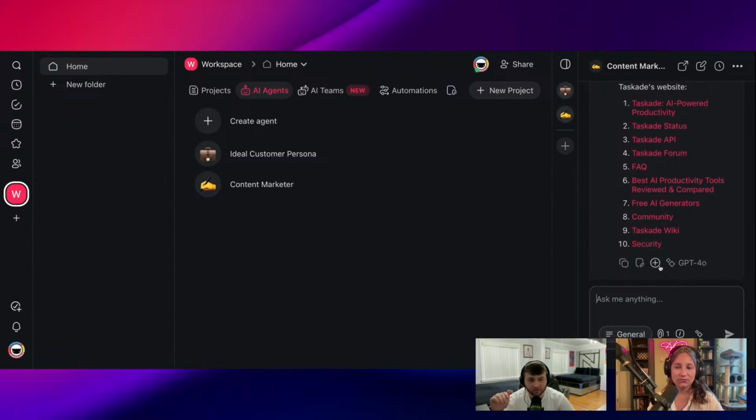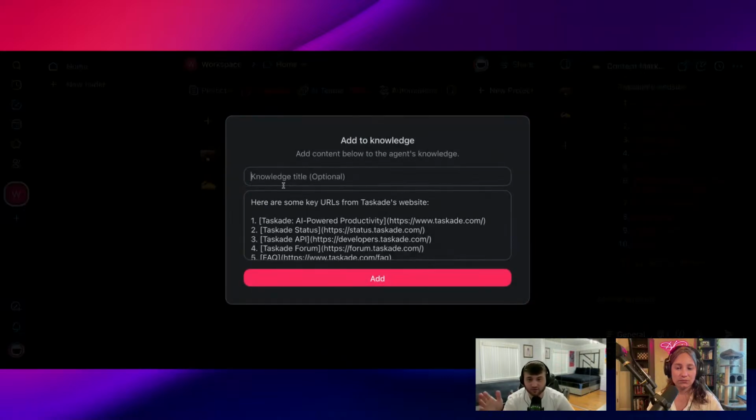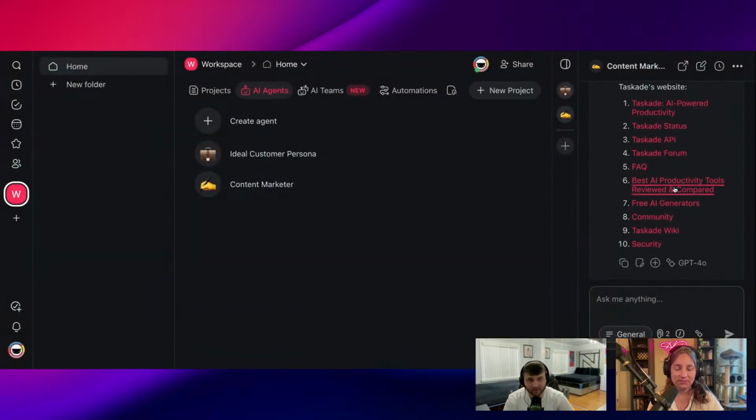Then you see where it says quick add. I can add this to a project, or you can add it directly to an agent's knowledge. So if you like what your agent responded, you want to add that to its knowledge, just do this directly. You could say client's website and then press add. Now it'll look at these whenever it's referencing that information. But if you want it to be dynamic, you can add a whole bunch of these to a project, and then when it's referencing this information, it'll actually look at it.